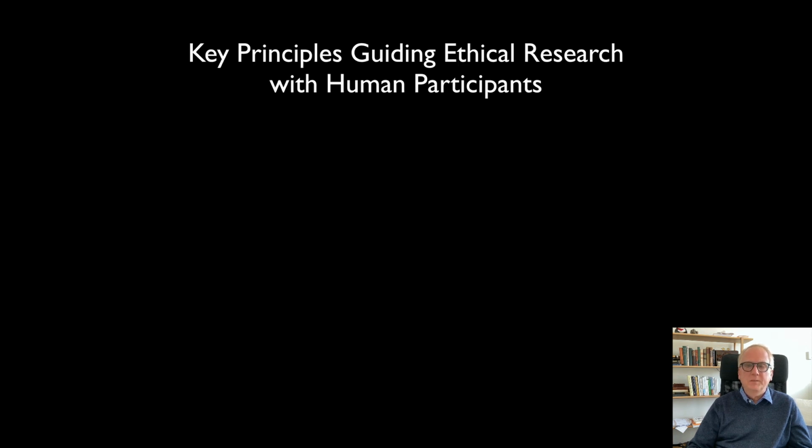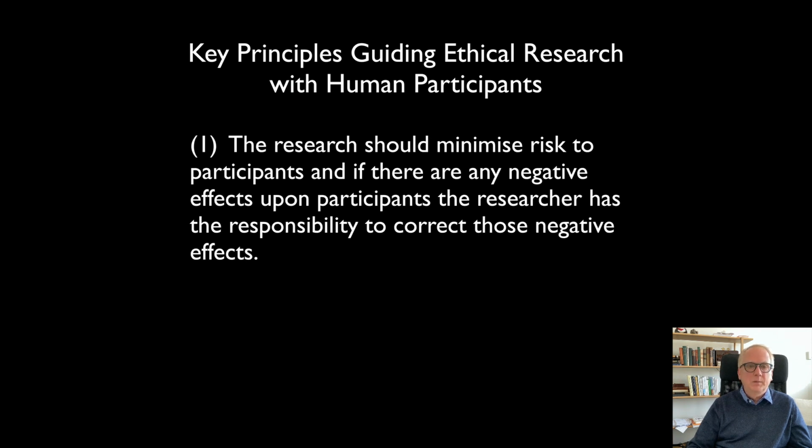So here finally are some key principles in guiding ethical research with human participants. As you design your own research study, try to go through these 4 key principles. Number 1, the research should minimize the risk to participants. And if there are any negative effects upon the participants, the researcher has the responsibility to correct those negative effects.